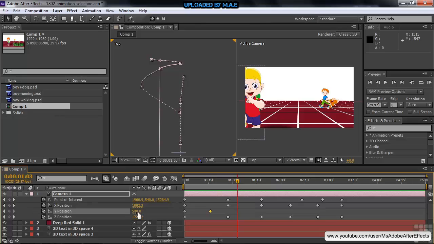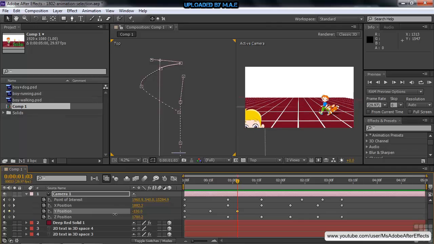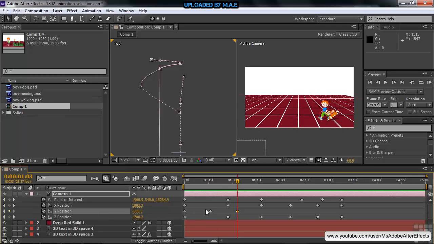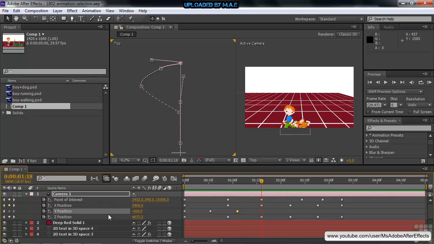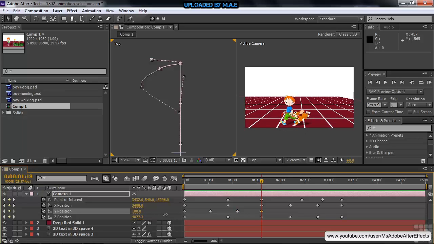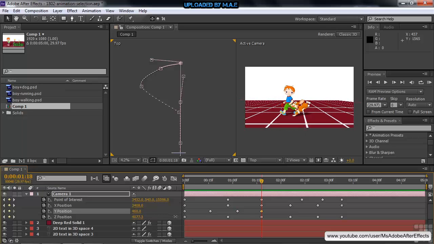Let's take the Y value up. We'll drag it up like this by making it smaller. That's what the Y value does. And the point of interest still kind of holds us out there. Now let's go forward a little bit farther and bring our crane back down again. Drag it to the right and bring it down. So this allows us to deal with the crane this way.